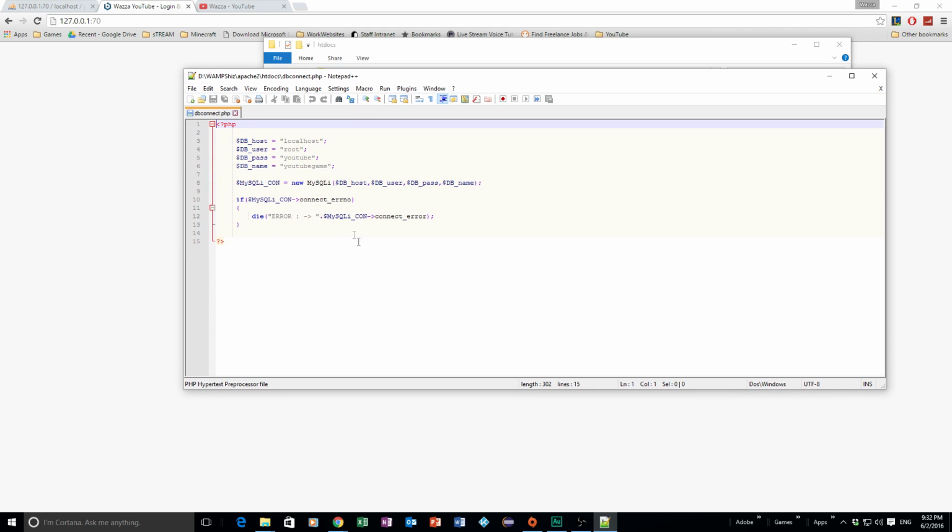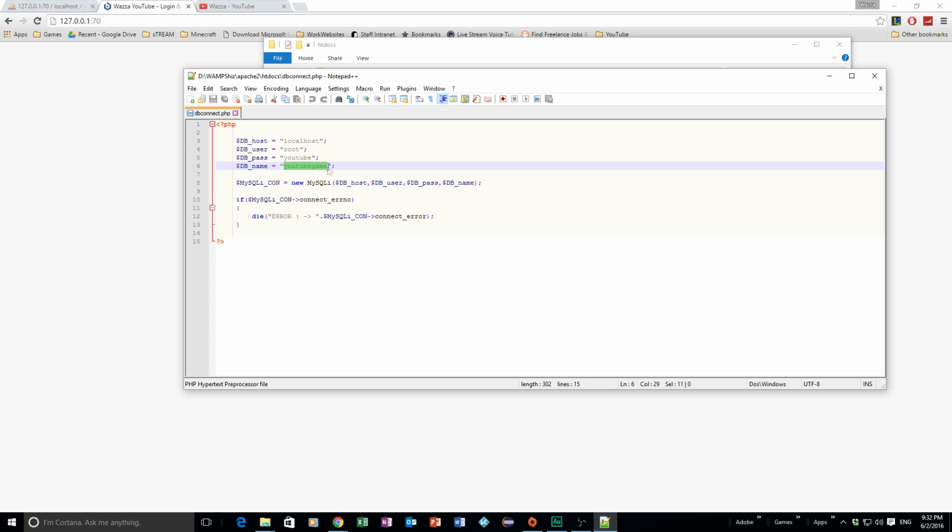Basically, there's just a few things I need you to change. So that will stay the same. Localhost will never change. That will always be how it is. The username will be root if you're using WAMP server. If you're using, for example, an external web host, then that would be the username that you chose for that external web host. The password is whatever you gave the database password. In my case, it's YouTube because this is for YouTube, so I don't mind showing that. And the next one, which is really important, is the database name.